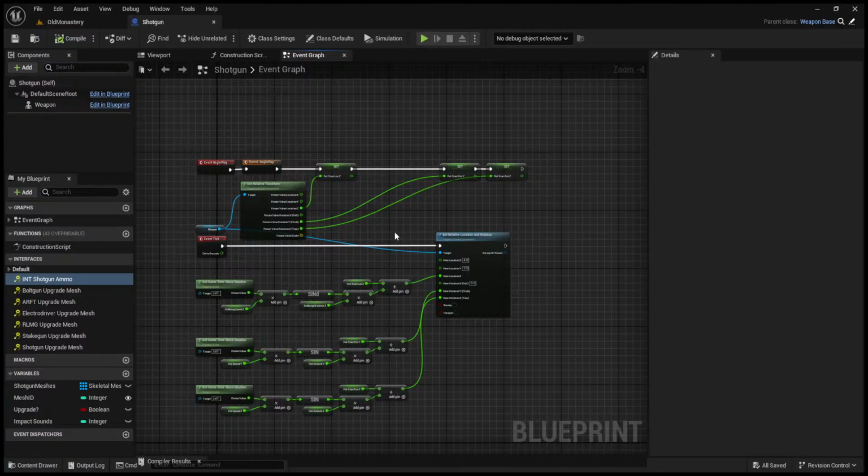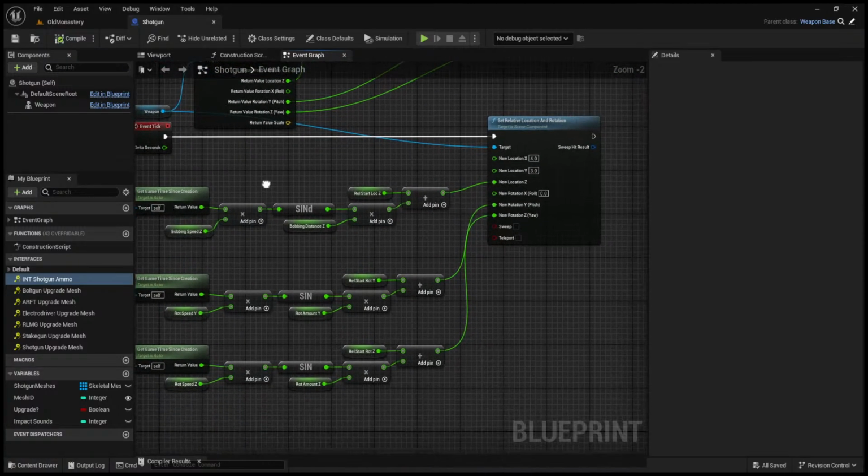But with the way I have this whole system set up, it's easier to blend between the idle movements and then the actual walking movement this way rather than doing it through blending animations together. You can do either or, it doesn't matter. You can blend animations together or you can do it this way. So instead of it being an animation, I'm actually driving movement through Blueprint right here.